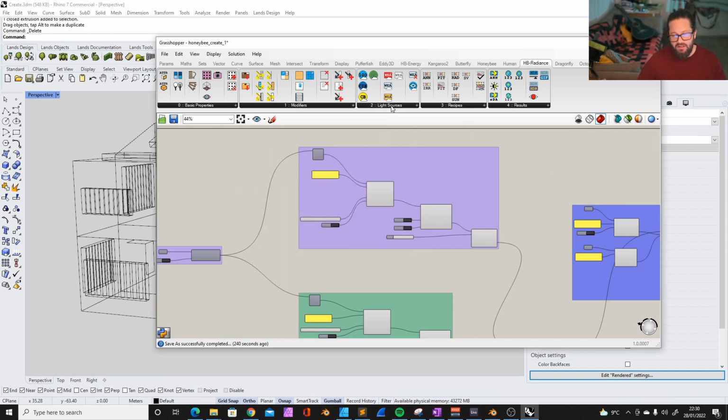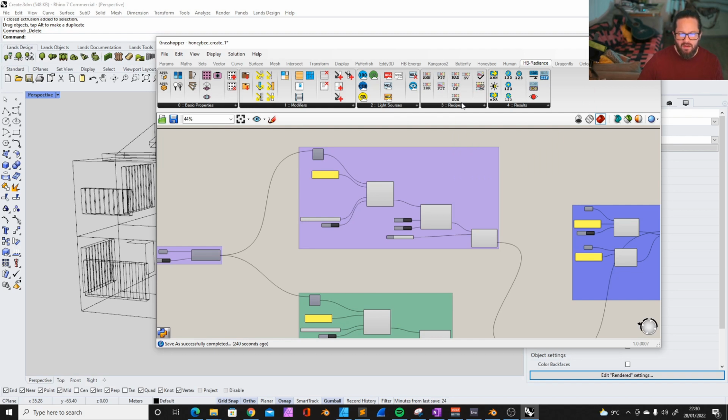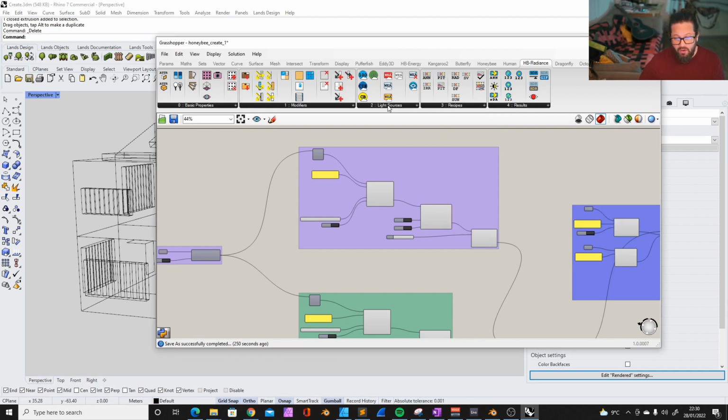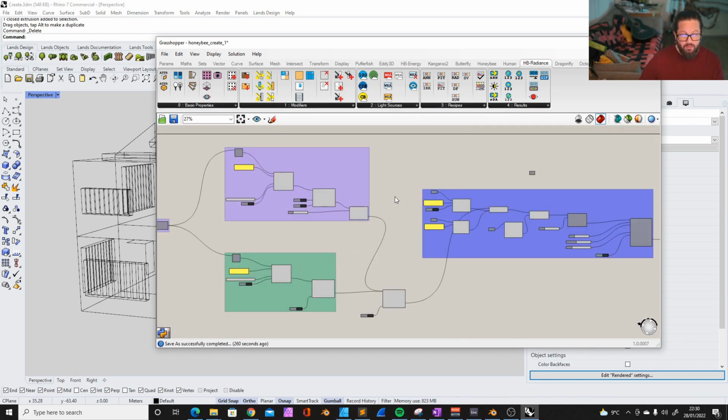It's like a first closer look into analysis. So we will do an annual daylight study. The others are very similar, and if you follow along and understand what's happening here, then you probably also understand the others. We will look into light sources a bit, and that's pretty much it for this video. So let's keep it short and sweet.